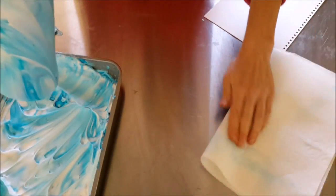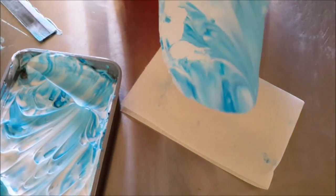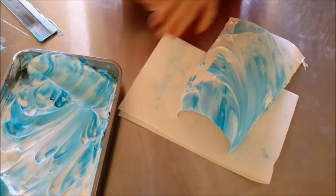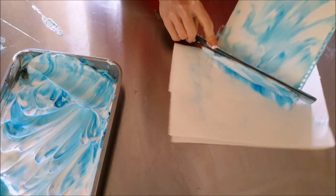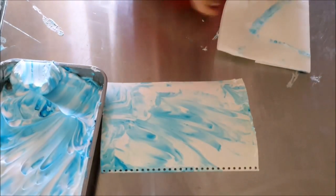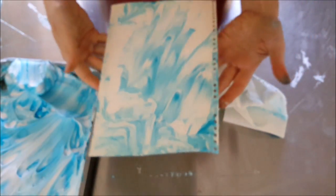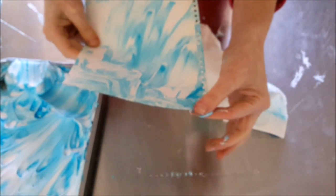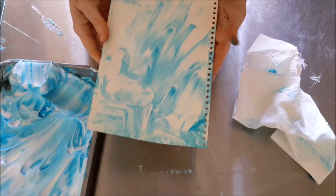It's so pretty. Just making a mess on this. This is my work table. Now this one is probably going to be kind of mushy. Nope, it's still okay. Sorry guys, my fingers are going to be blue. It's still okay. I guess you could just keep doing this until it's not pretty anymore. Right? That's okay. So maybe I'll tea dye this and in a subsequent video, the next journal or something, I'll show you if I do anything else to it.